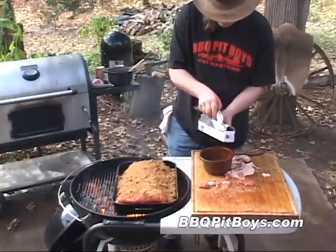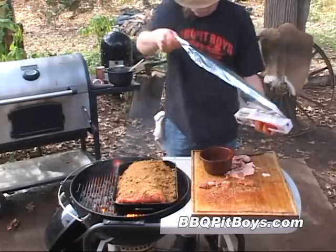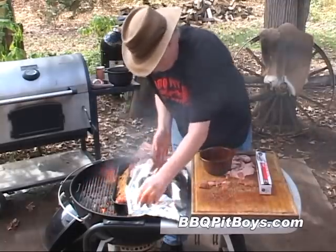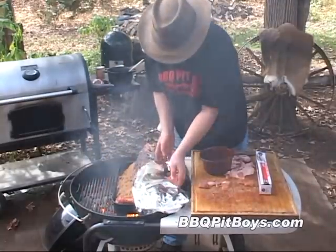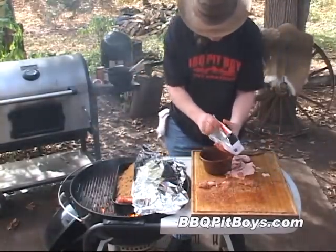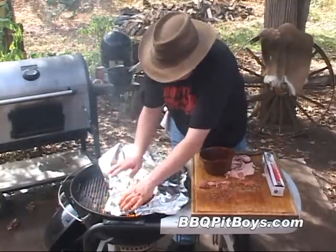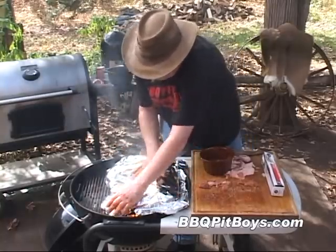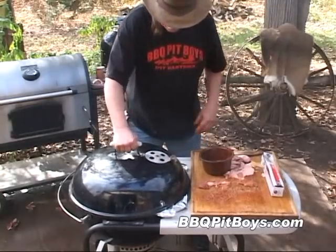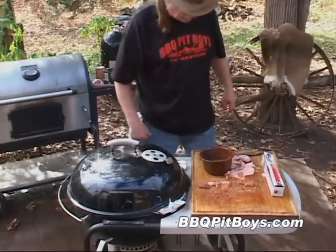Now you want to take some aluminum foil and cover this pan. This will be one of the reasons why these ribs will be lip smacking, falling off the bone. And they're only going to take about a little over 2 hours, like I said. They're not low and slow, but they're real good. All right, now we'll put the cover on. And again, 250, 300 degrees Fahrenheit.